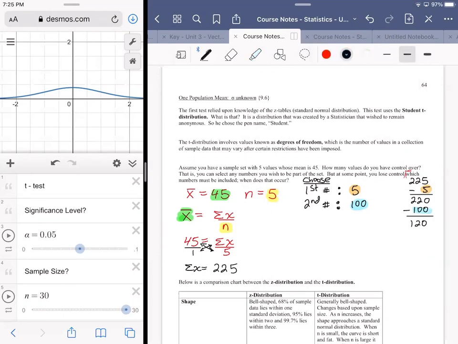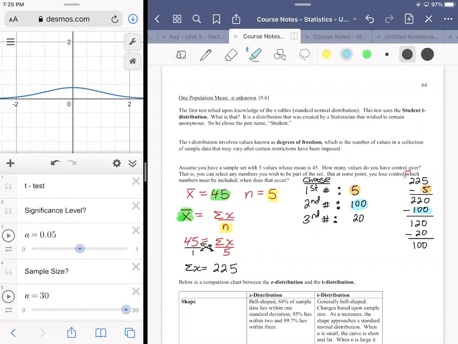So now I've chosen 2 values out of the 5 that I need to work with in order to have an average of 45. So maybe I can choose another one. Maybe the next one, let's see, 120. I'll try to make it nice and round. Let me go with a 20. So I'm using another 20 out of the 120, leaving me with 100.